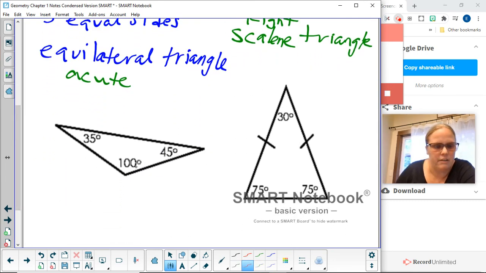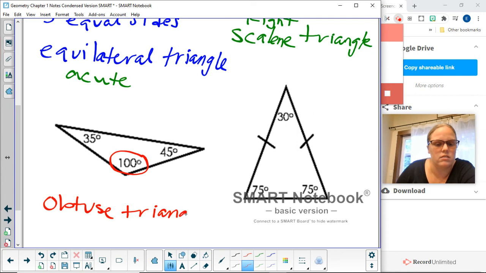All right, down here, lower left, this one has one angle that's larger than 90, and it is a triangle. So this would be an obtuse triangle. Now, even though we didn't discuss this, anytime your angles are all different sizes, it means that those opposite sides from those angles are going to have different lengths. So across from this 100 here, this is going to be a different length than the side across from 35, which is different than the side across from 45. And so technically, because of all of the different angle measurements, this is also scalene.